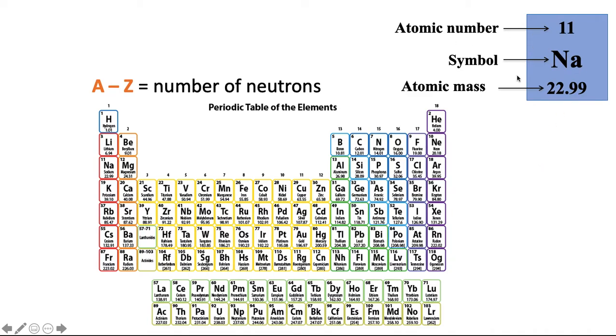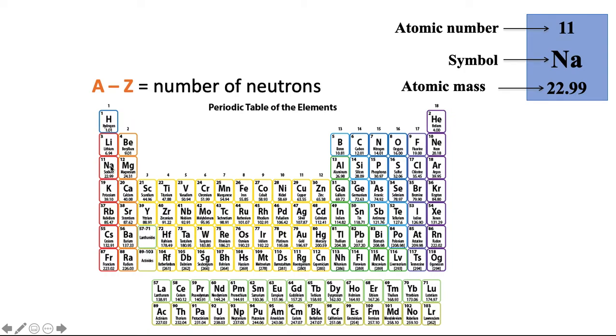Very important. Then the next thing that we're going to talk about is the atomic mass. It is designated with an A. A for atomic mass, Z for atomic number. The atomic mass is typically found below the symbol of the element in the periodic table. Here is sodium, for example. In this table, it tells you the atomic number. It tells you the symbol. It tells you the actual name of the element. And then right below it, it gives you the atomic mass.